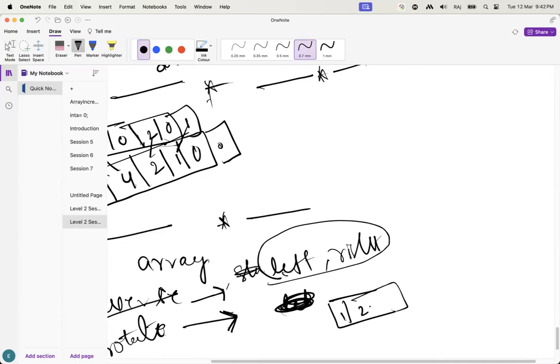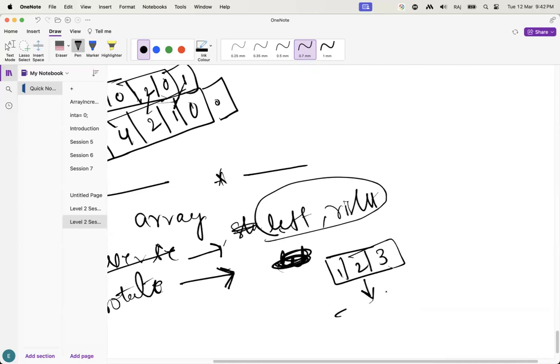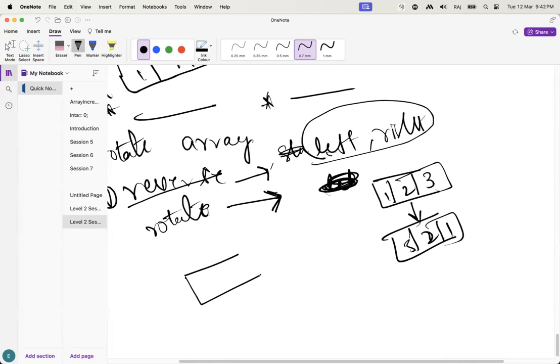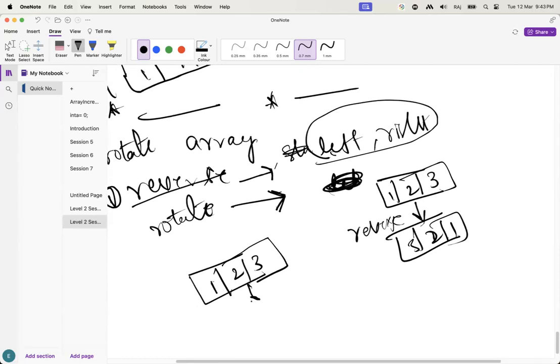Let's suppose 1, 2, 3. Reverse means 3, 2, 1. This is the reverse case, guys. But what will happen for the rotation? Let's suppose I want to rotate by one time left.